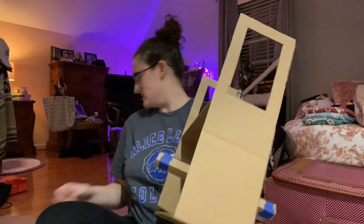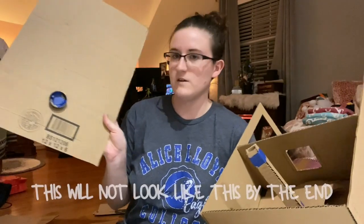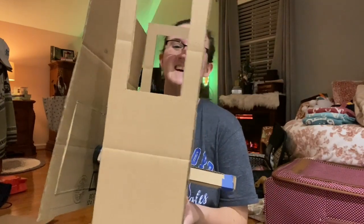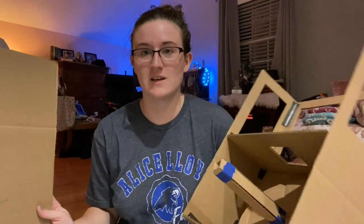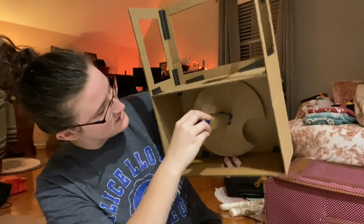On the back, I haven't glued it in yet. But the little bottle cap that I cut the top out of, I'm gonna glue that in, and that way it can slide over top of the back part of it. Can you see me? And that way it'll hold it stable and level as it's turning. And so I think that's gonna work. Like I said, I'm taping everything in right now just to make sure that it's all gonna be okay. Oh yeah, you can see.